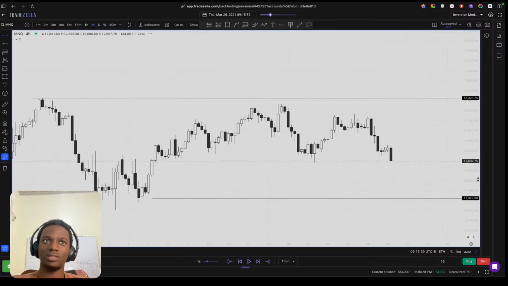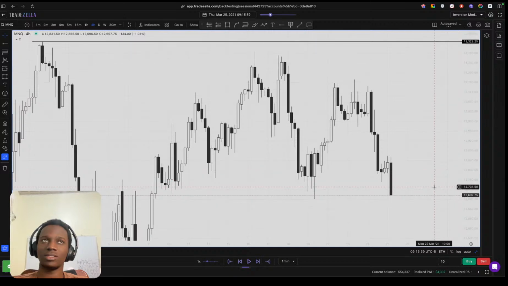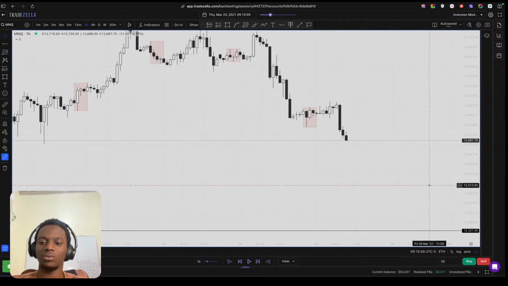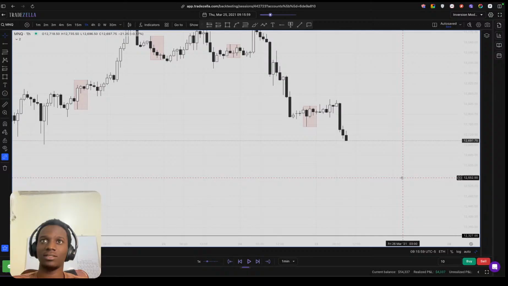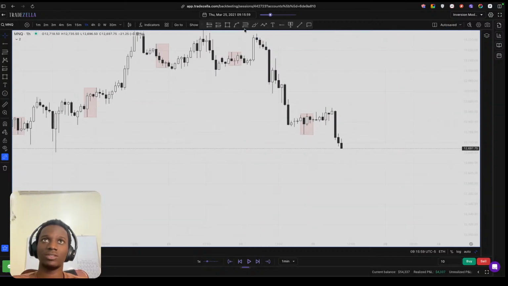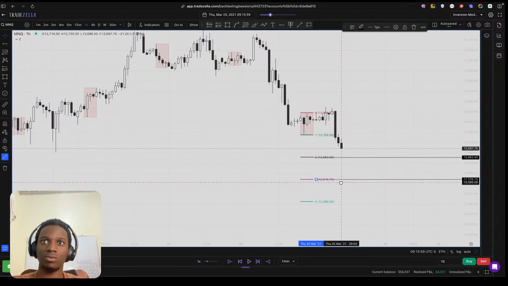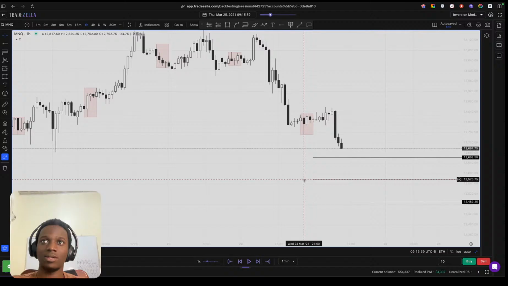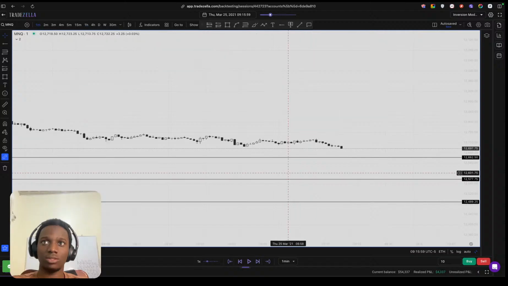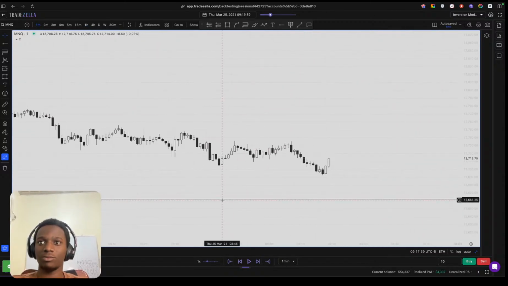But I might use some standard deviations because price is way too high. There are no liquidity levels, so let's see if we can use some standard deviation levels here. So just this second one here, and the third one, and the fourth one right here. So let's check it out. Gonna wait for the open.